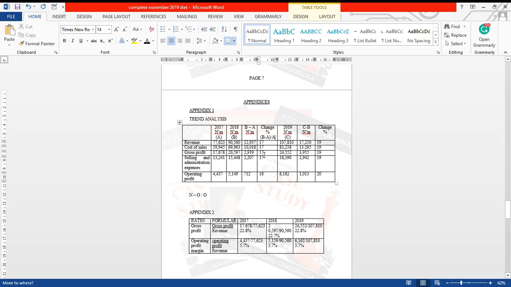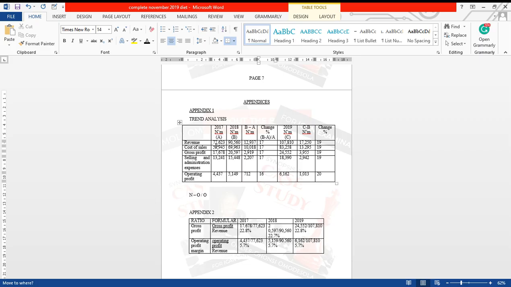So now the gross profit, the potential increase now, because revenue is increasing, that implies that people are buying, right? So as people are buying, we're supposed to have a higher profit. But then the profits remain the same, because as revenue was increasing, cost of sales was also increasing by the same proportion. Do you understand? Cost of sales was also 17% and 19%. So the potential increase in the gross profit was eroded.